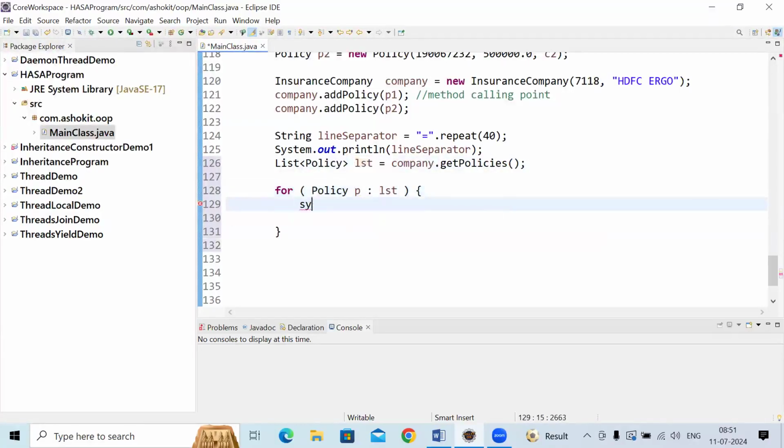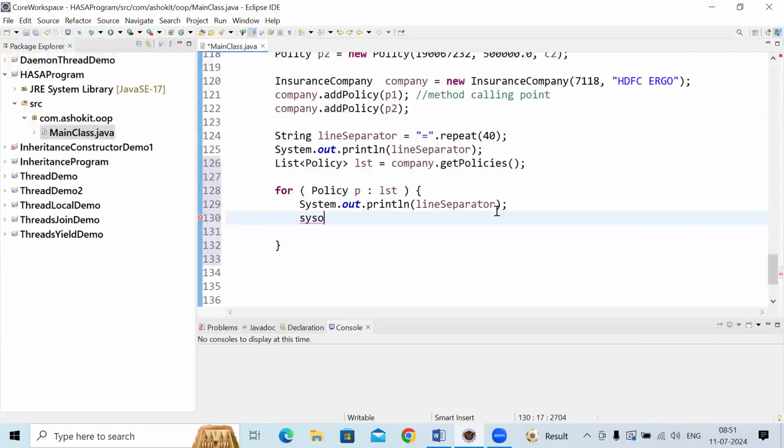So observe here. First I want to write System.out.println line separator. Then I want to start writing System.out.println.